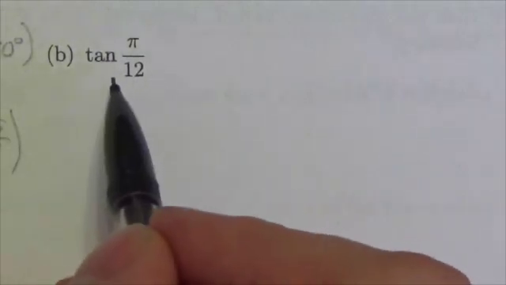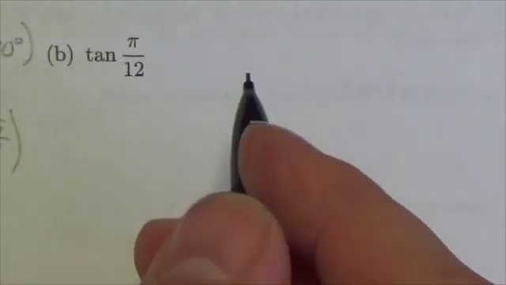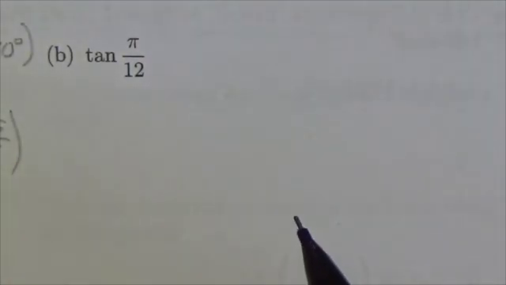Okay, hi everybody. This is the Math 30-1 Trig 2 review, question 9b. We're supposed to find the exact value of the tangent of pi over 12. Now questions like this are almost always asking you to work with the sum and difference identities.